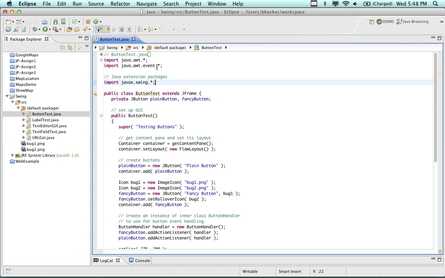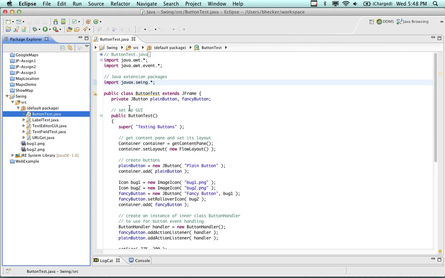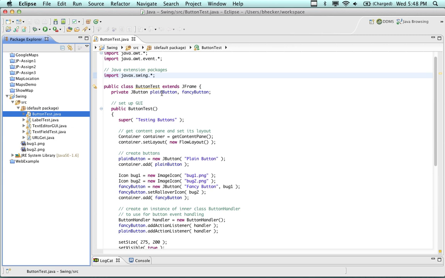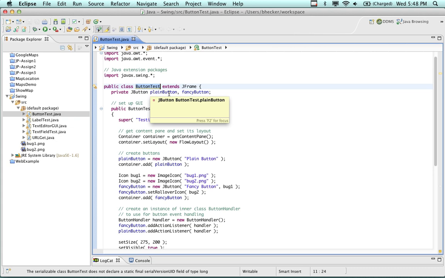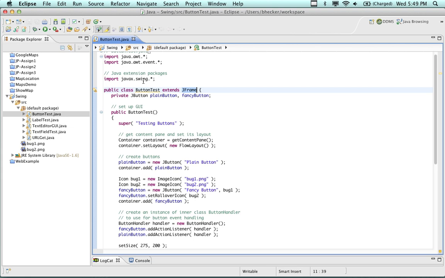And in the imports, the entire program is running from one Java class that I'm creating. So main's going to be inside of here. Everything's all in one file. You guys know object orientation already, but don't worry about it. Skip object orientation for this demonstration. Everything's all in one file. And the name of the object that we're creating is the name of the program that we're running. It's called ButtonTest, and it extends JFrame. JFrame comes from the Swing. And JFrame is going to be the window. It's a framed application, which means it's not a DOS console application.